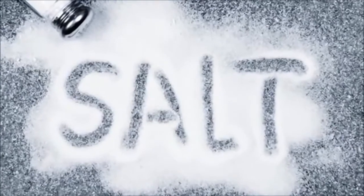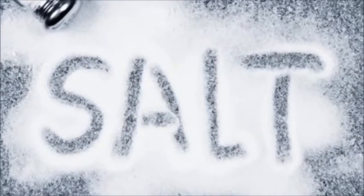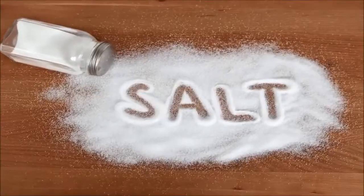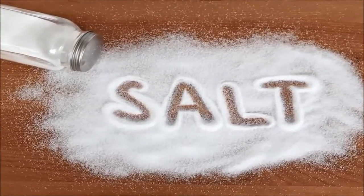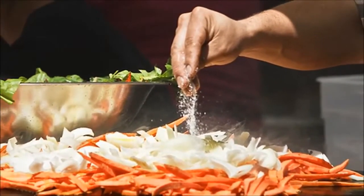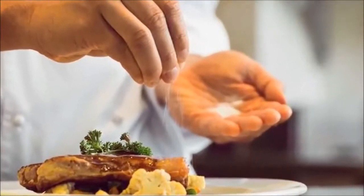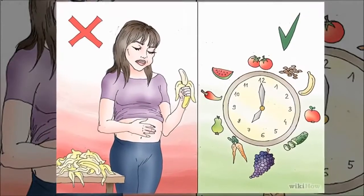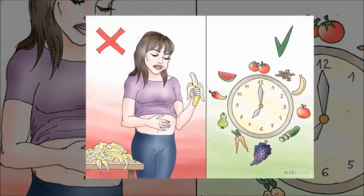Stay away from salt. If you eat many foods high in salt, this could be the reason your stomach is bloated and looking all puffy. Salt or sodium is often hidden in food to help make them taste better. Even if the food doesn't actually taste salty — some examples include prepackaged soups, dressings, crackers and sauces. Try to reduce your intake of salt including soy sauce, and instead flavour your food with herbs and spices.